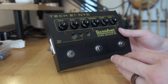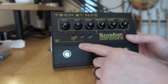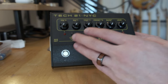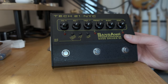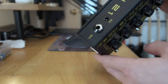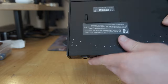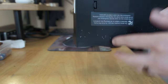Some really cool features on it. Like I mentioned, XLR out. One really cool thing is you can hit this button and then it actually powers the pedal via phantom power provided by your PA, your mixer, which is really, really dope. So there's actually three ways of powering it. There's the 48 volt phantom power connection. There's also 9 volt center negative DC power. And then additionally, a battery door on the back where you can put a 9 volt battery in there.